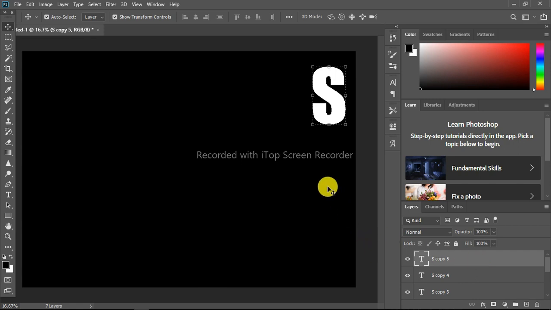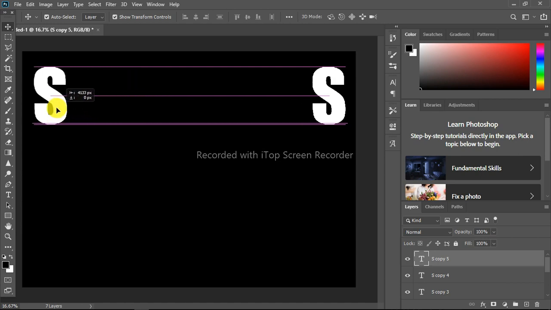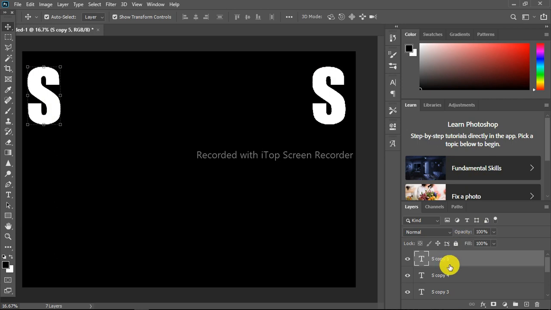So what is next? We have to move a copy of this character to the other end of the document. Whilst pressing Shift on your computer keyboard, we drag across. Alright, okay, so this is okay.